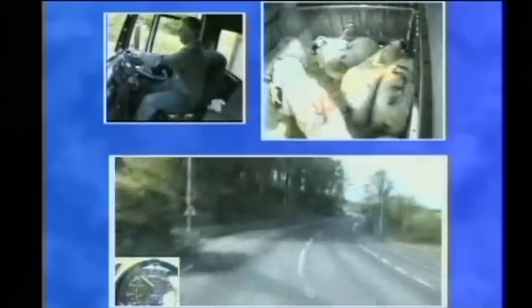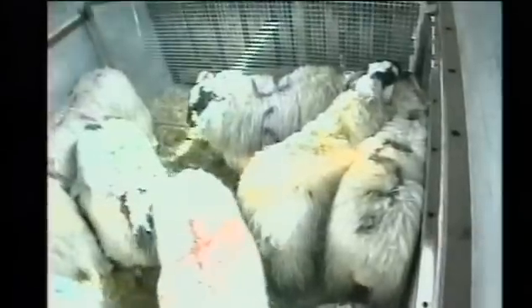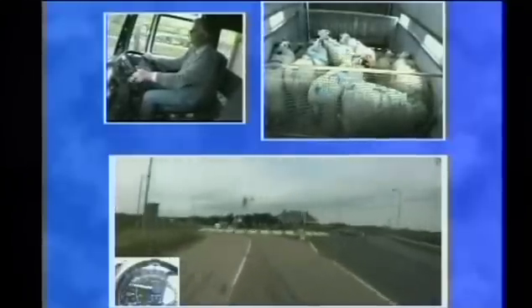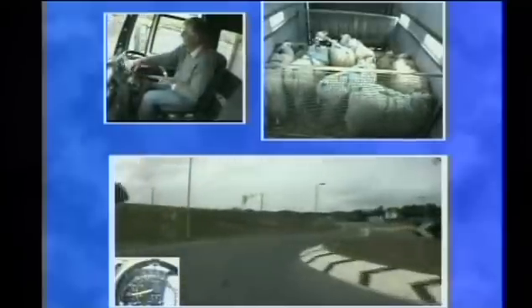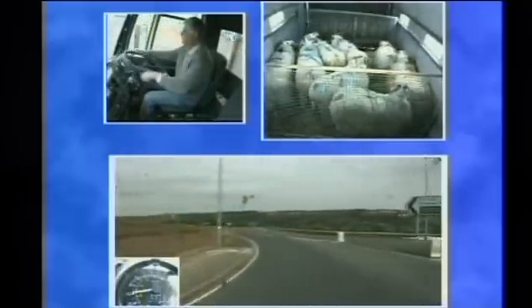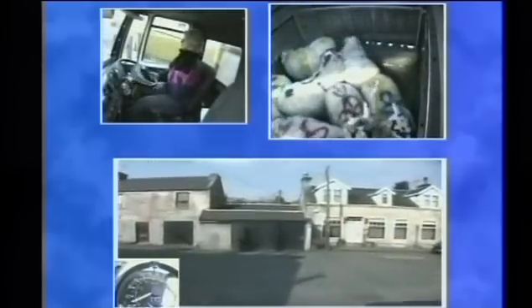Transport can cause a whole range of stressors to the animal. Firstly, if they're penned with unfamiliar individuals, that can actually cause stress responses. But you're probably particularly alluding to the quality of driving. This is where there needs to be considerable attention. You can watch videos of sheep in the back of trucks, and if the driver is not being particularly careful, you can see how much movement is happening to these animals. It's quite a lot of energy just to keep your body in a safe position amongst all these unexpected movements. They've got no idea what's happening to them — they live very much in the here and now. Starting gently and trying as much as possible not to go around corners too fast, or to brake so the animals all shunt to the forward part of the truck — all these are really important things that drivers need to be trained in.